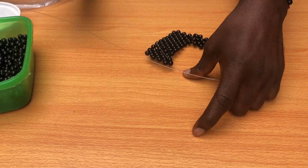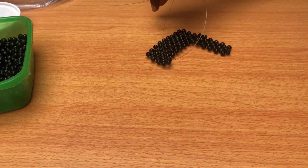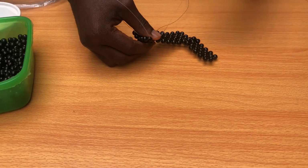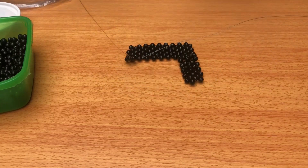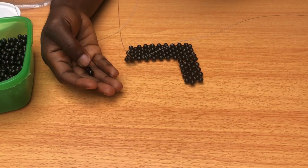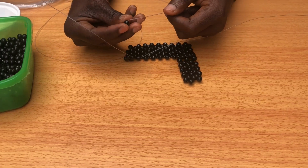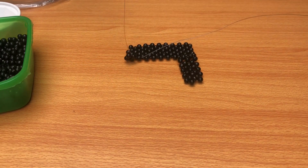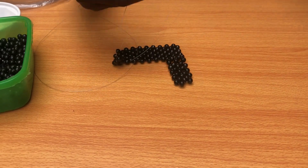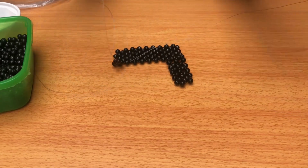So after doing that, you're going to have this string it into the next bead like this. You're going to go into the next bead. Yeah, so here we are going to use two beads only, whereby you're going to consider this upper string here. So you're going to have one bead into the upper string like this. Then you get the second bead. It's the one you'll be tying with. So you'll be tying with the second bead like this. Then you pull.